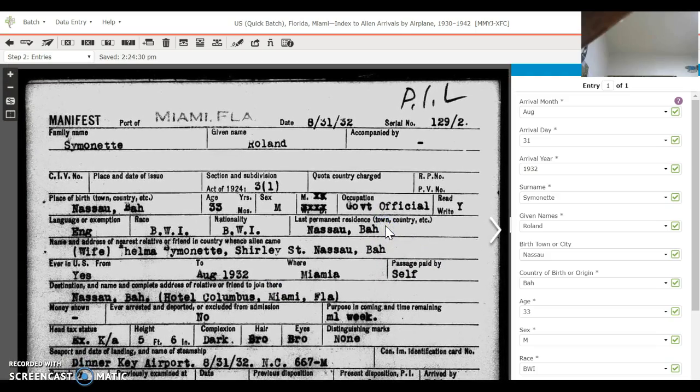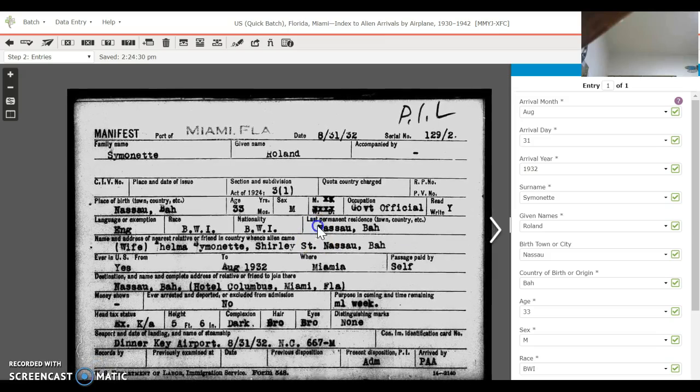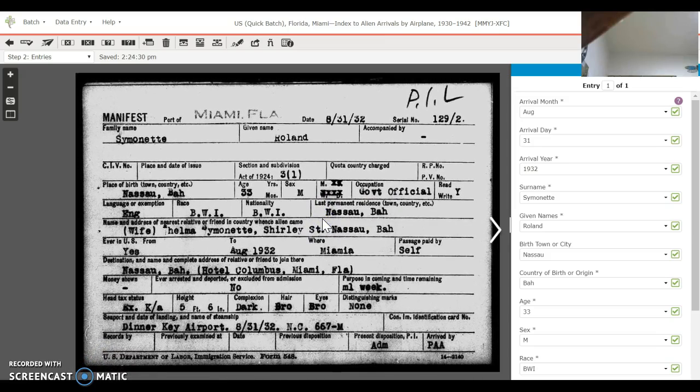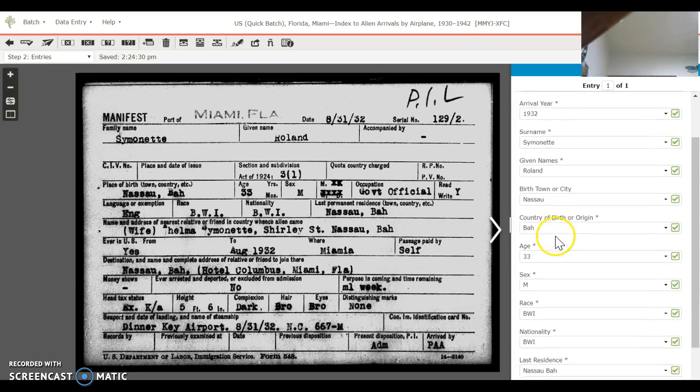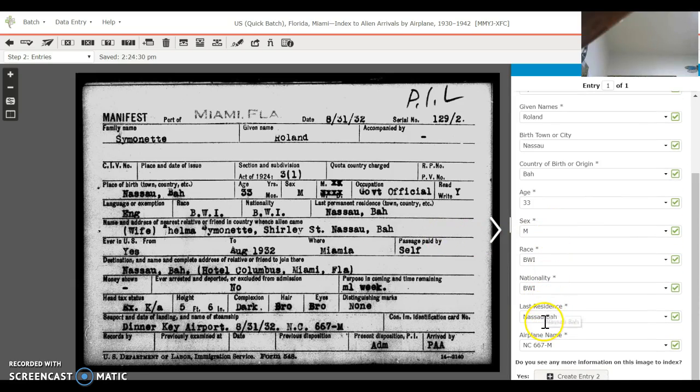This is a review batch. I'm going to click here and add a comma. Press tab.